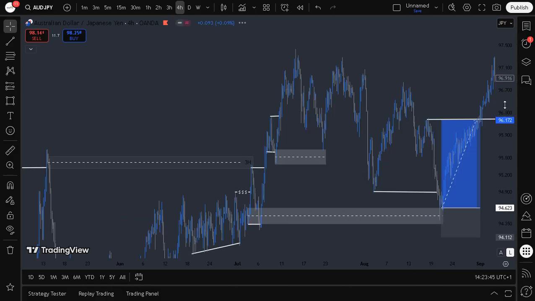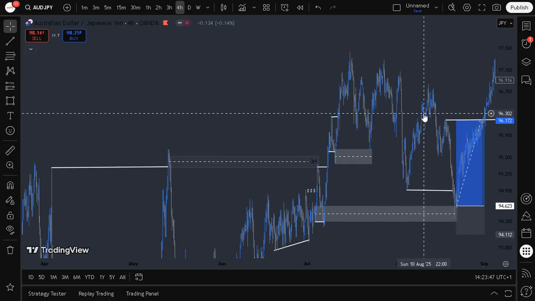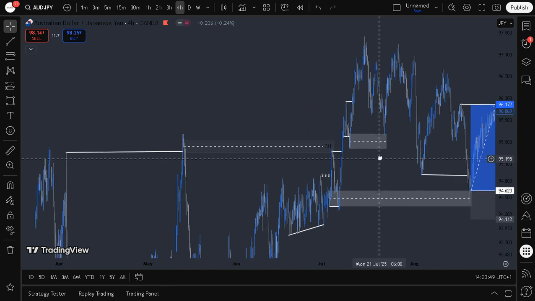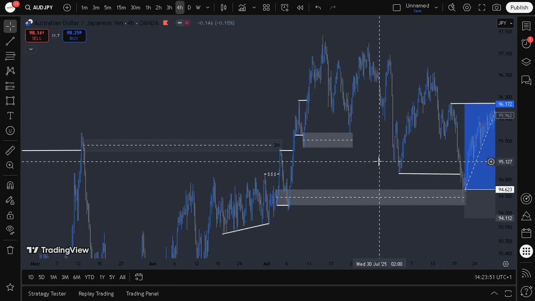Same bias as USDJPY, bullish structure, actually the same type of entry still. Once you have these correlating pairs, just analyze all of them that have the common currency, and then just see if you can find an entry. If you don't, just leave it. Don't force the trade, guys.